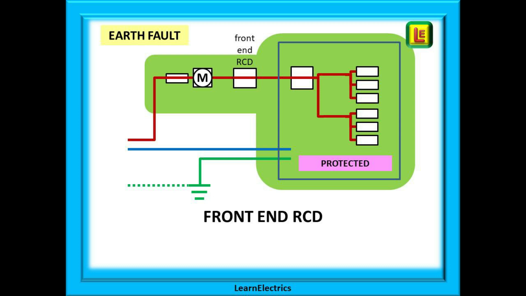Let's now install our front-end RCD placed before the consumer unit. When we have an earth fault on one of the circuits leaving the consumer unit, the breakers still won't trip, but the RCD will operate because it detects a difference in phase and neutral currents, which both have a copper conductor all the way back to the supply transformer. Now everything at the front-end RCD is disconnected and the installation is made safe. Should the fault be before the RCD, there is nothing to protect the installation and exposed metalwork can become live. With a high impedance earth path the main cutout fuse is unlikely to operate in the required five seconds — it could actually be several minutes.